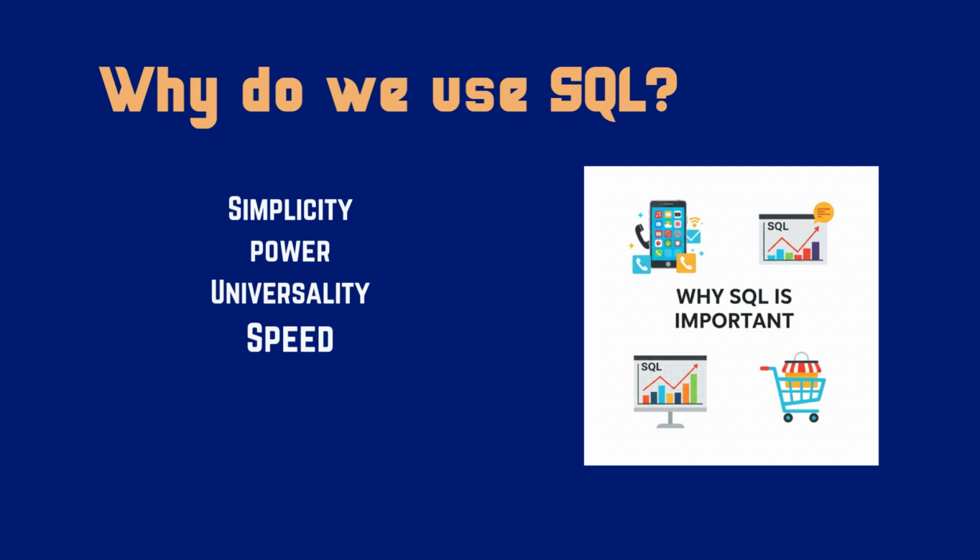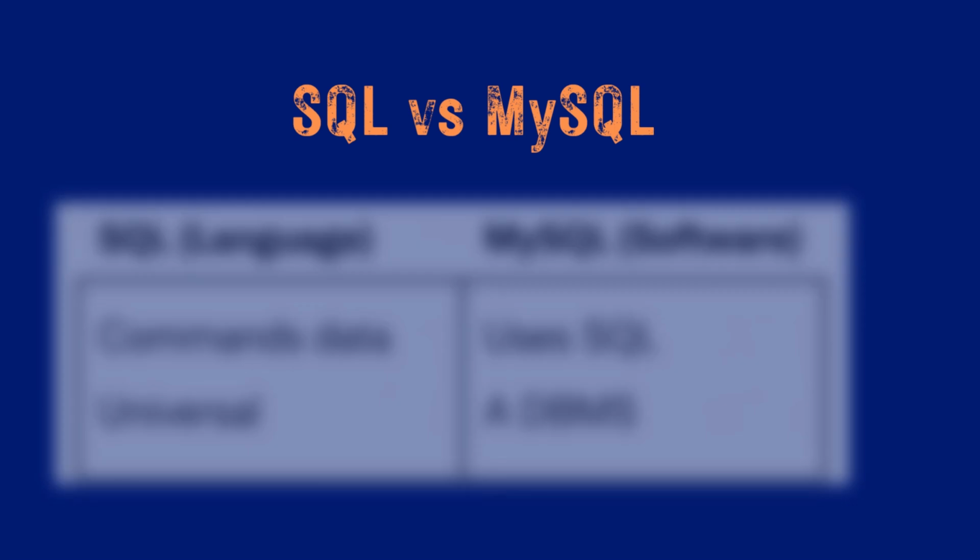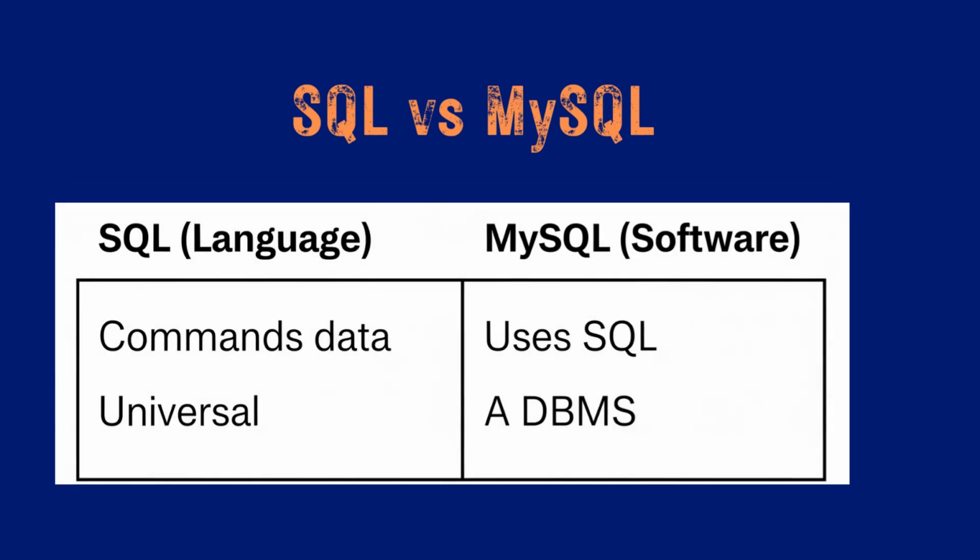Now let's clear a common confusion. What is the difference between SQL and MySQL? SQL is a language, just like English. MySQL is a database software, like a program that uses English to do something. So, SQL is the standard language for querying data. MySQL is a specific database management system that implements SQL.